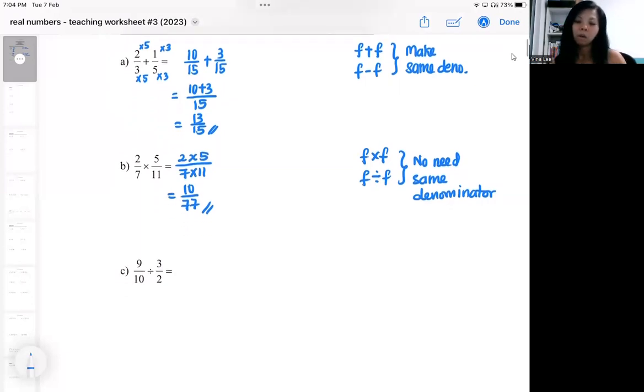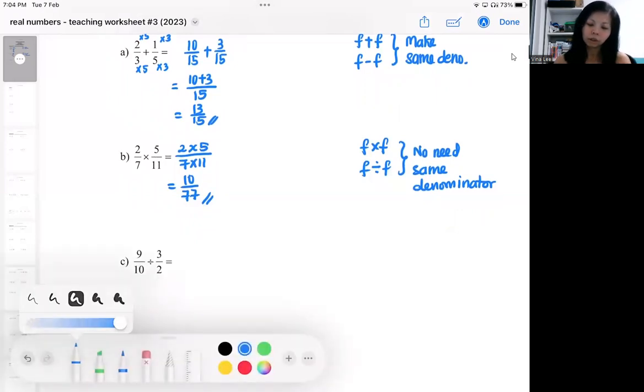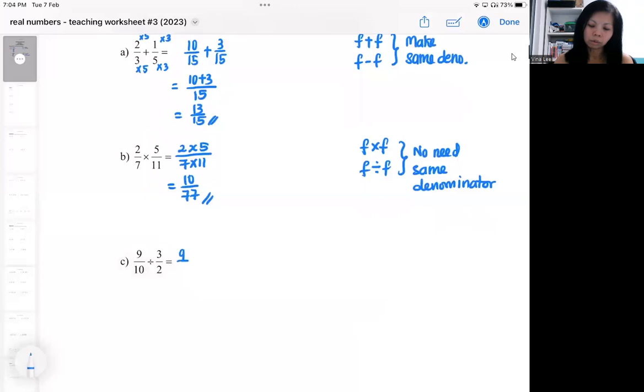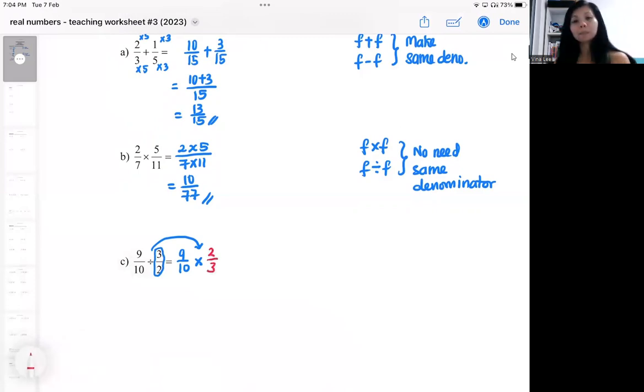One of the more forgotten things about divide is that in division, your teacher taught you to change it to a multiplication. In primary school, you were taught to change to a multiplication, and then the fraction after it is flipped over. So you flip the fraction over. In case you didn't know, there's a proper name for it: that is called a reciprocal.